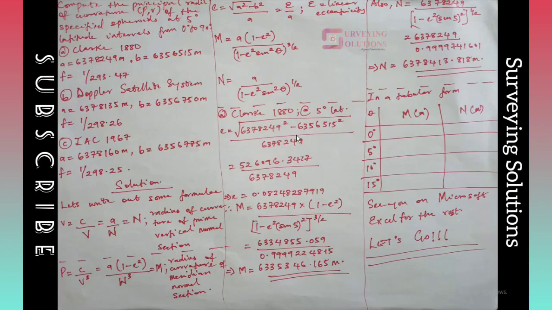You'll see that exhaustively on the program. But for this particular manual computation, we started from 5 degrees latitude, right? So for the first spheroid, we have Clark 1880. And what are the parameters? For the semi-major axis, we have 6378249 meters. Then for the semi-minor axis, that's B, we have 6356515 meters, right? Then our flattening is 1/293.47. So remember the formula of eccentricity we told you: A squared minus B squared all over A.